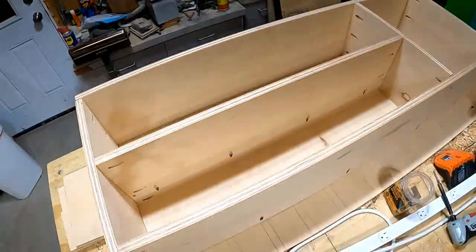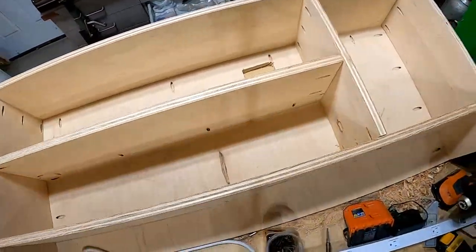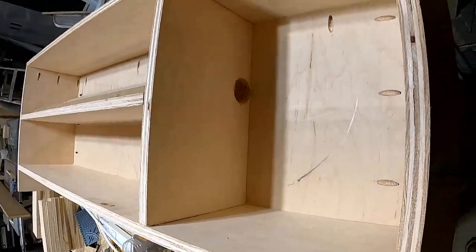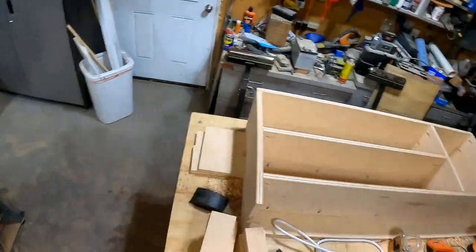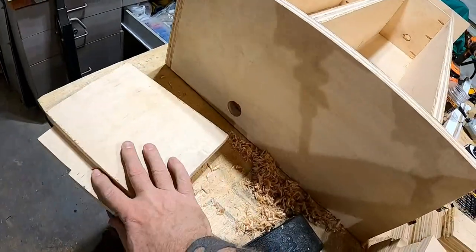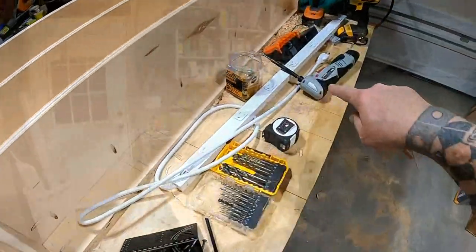Alright, so I got the center section put in. We got a 2-inch hole drilled inside there. Inch and a quarter down there, and I'm going to put this power strip back behind all that. That was not part of my original plan.